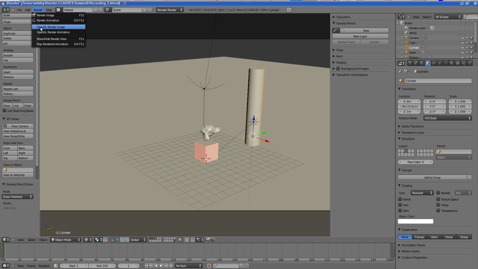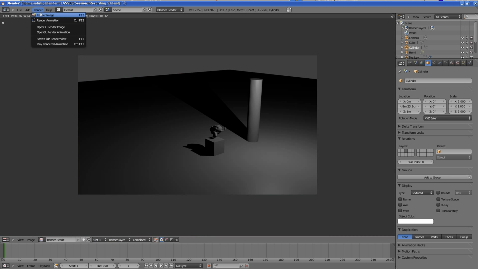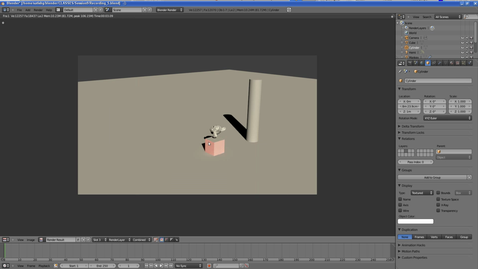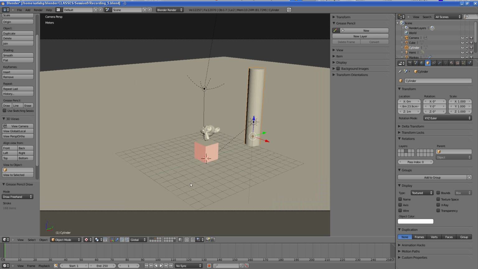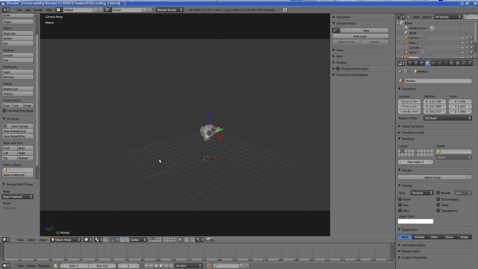Now let's switch back to this and go to layer number 3 and render. You'll notice that the hemi light is just illuminating the cube, not these meshes. Let's do another test. Let's go to layer number 2. In the 3D view, if you are in the textured mode, the mesh will appear black, so you should go to solid mode to see the mesh. Only when we add a lamp will you see the illumination.